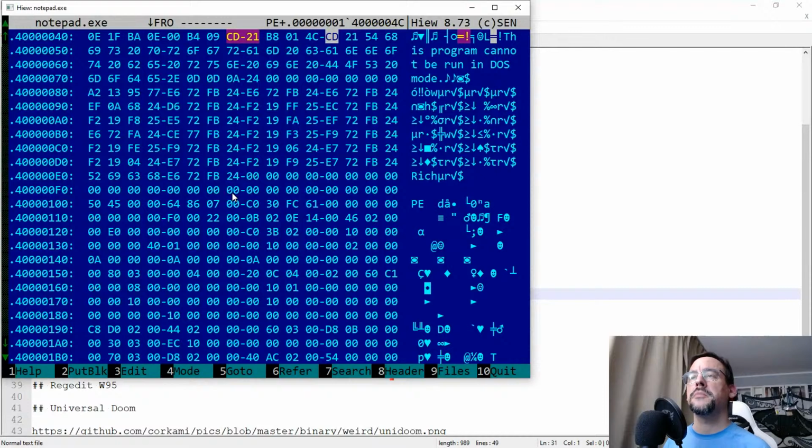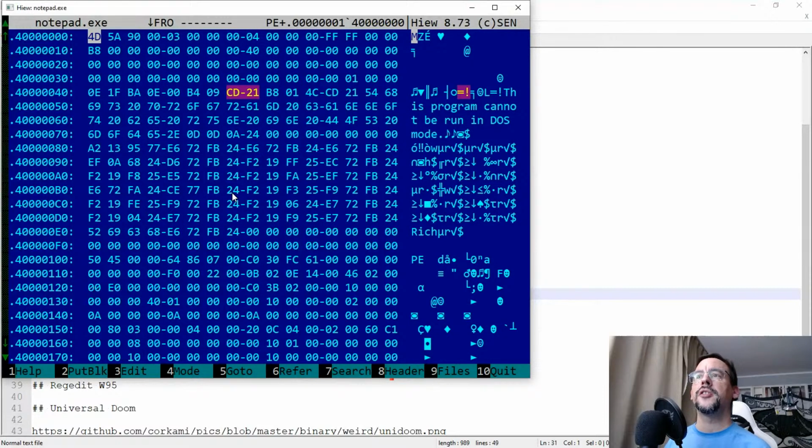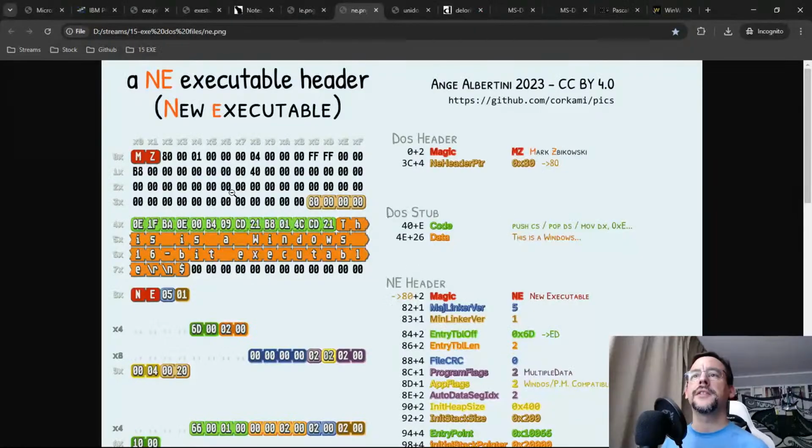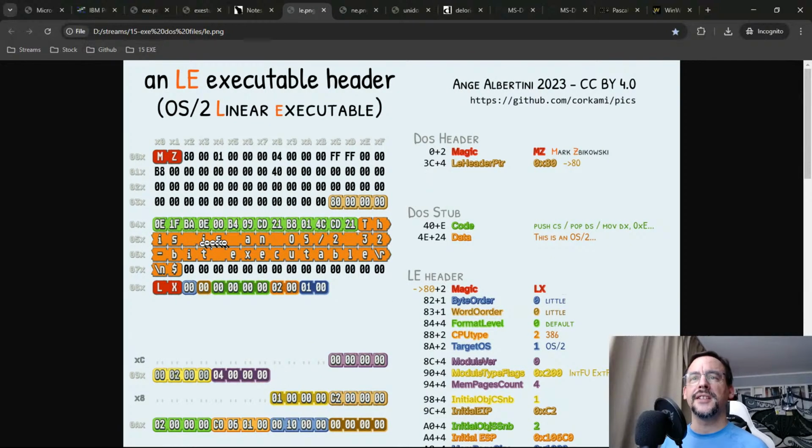use case. This was made so that in the time when Windows was still new and not even a standalone OS, if you accidentally ran an executable, it would not crash the system or anything, but it would still display something, which is exactly why in the previous version you have, this is a Windows 16-bit executable, or this is a typo, this is a Windows 16-bit executable, or this is wow, this is really an OS 32-bit executable.